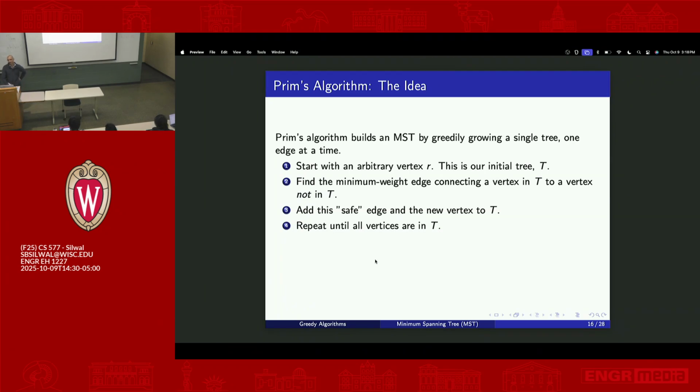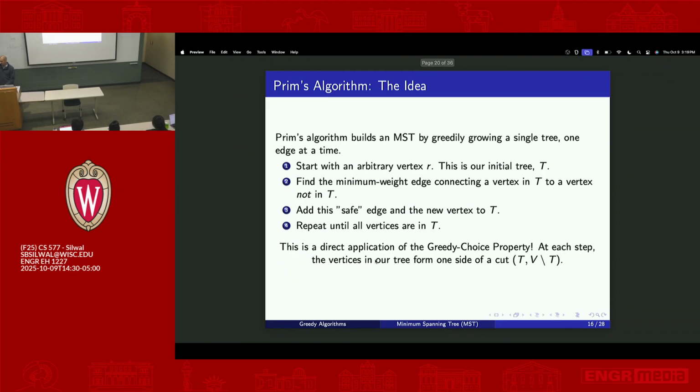Okay, so let me write it, not formally, informally, and then later we'll see a more formal version that you can argue about the running time. But essentially, right, we start with some vertex R, and I'll show you an example in a bit. That's our initial tree, right? It's empty. And then how do I add to this tree? Well, I want to find some way to connect the piece that I have with the rest of the graph. So then I just take the minimum edge connecting the piece that I have to the rest of the graph, the safe edge, which is the smallest edge. And then I just keep doing this until everything is connected, okay?